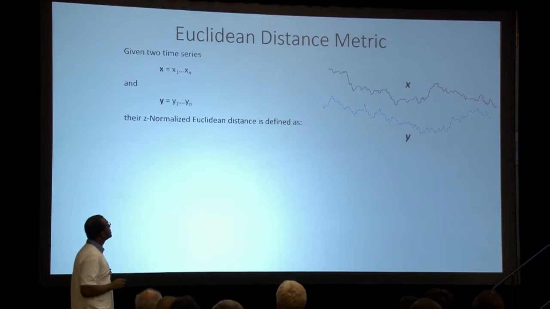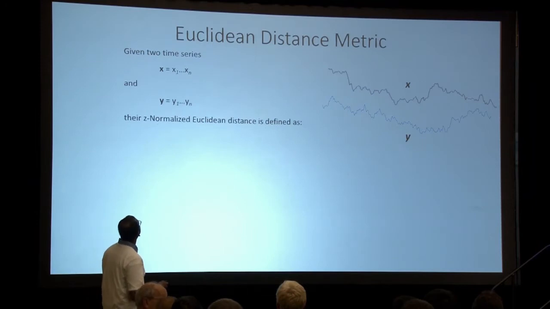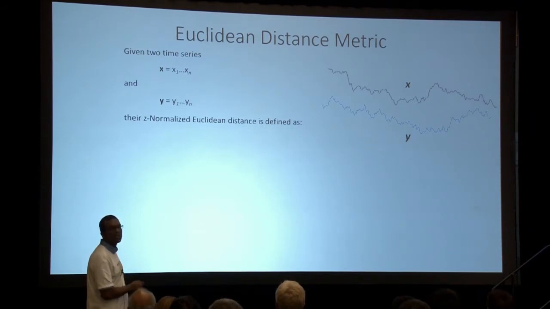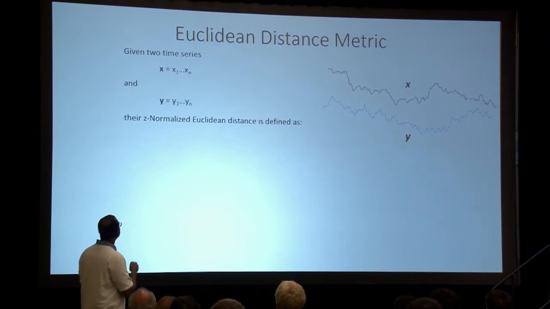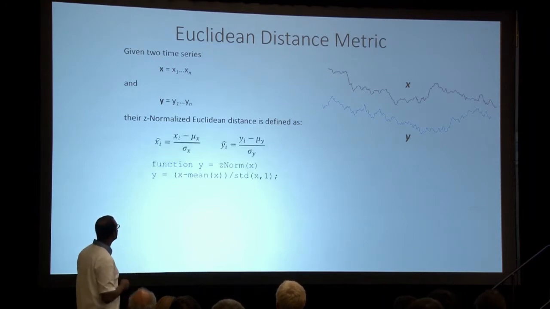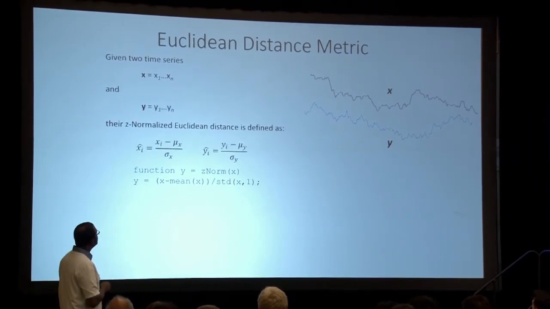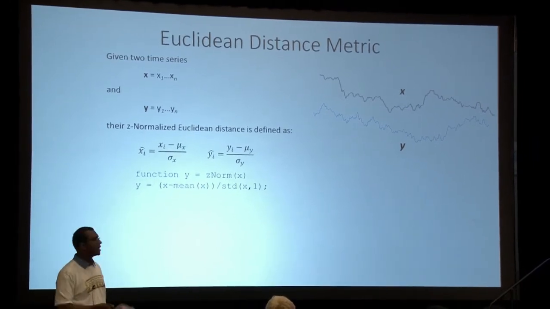All right, so let's define first, since we have Euclidean distance here, let's define Euclidean distance first. So we have x, a vector with n observations, say, y, another vector, n observations, and the blue and the red ones are there. So the z-normalized Euclidean distance, so Eamonn mentioned z-normalization. We'll talk about that a little bit also here. So the z-normalized Euclidean distance is defined in this way, that you take the x observations, subtract the mean of x, and divide by the sigma, or standard deviation of x. So the standard deviation here is the sample standard deviation, as opposed to the population standard deviation.